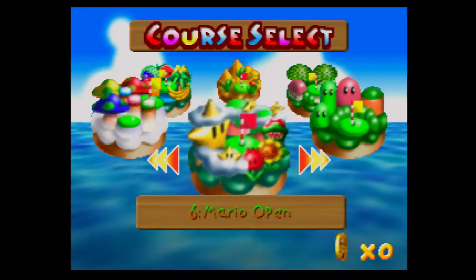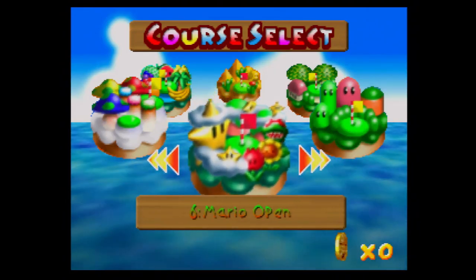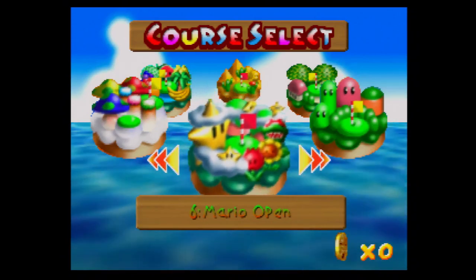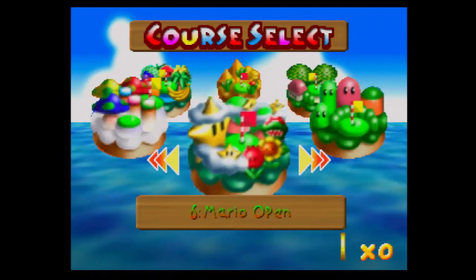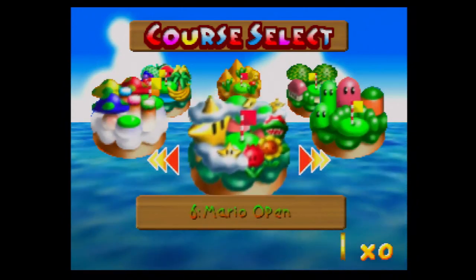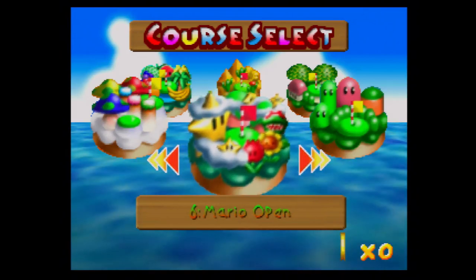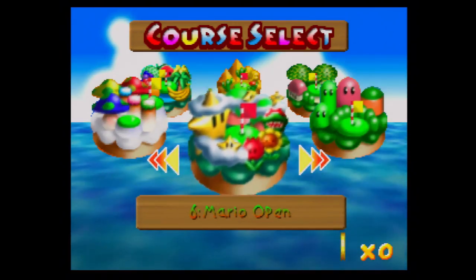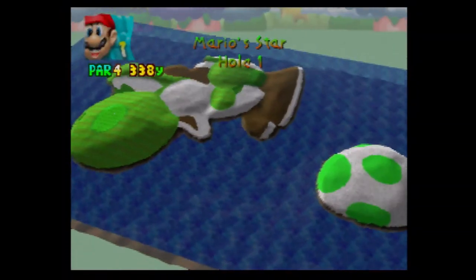Now, some people will say they definitely saved the worst for last. I think this is probably the hardest course in the game, because Boo Valley just has a bunch of easy pitches you can get out of bounds in. This has a bunch of Mario-oriented holes, but it's a very specifically designed course. Now, let's get this started.